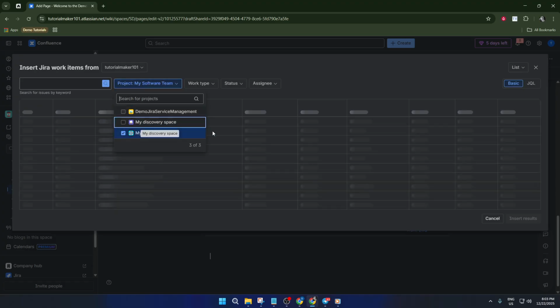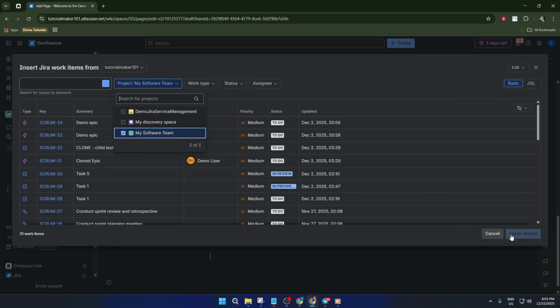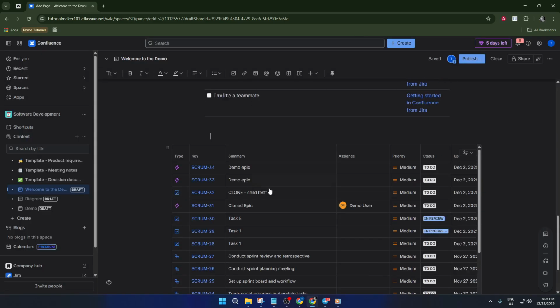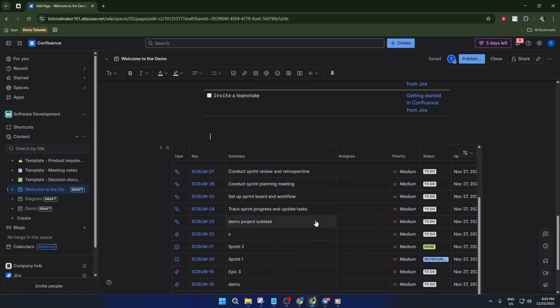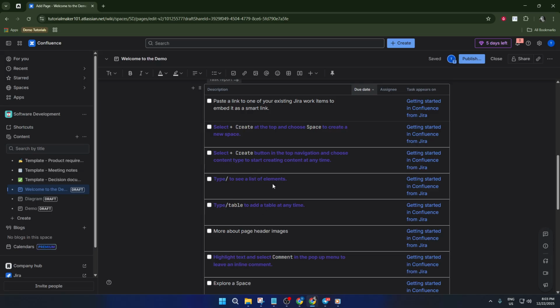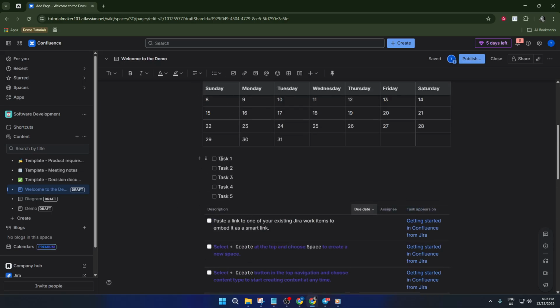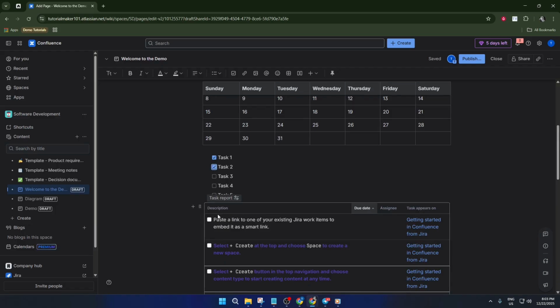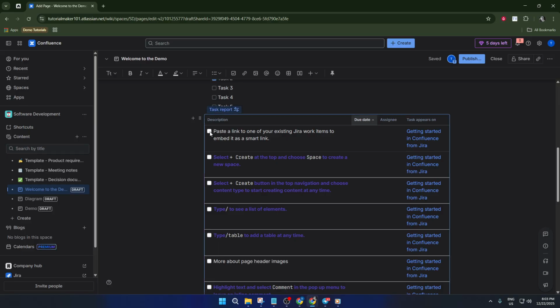Now, with all these elements added to your page, it's time to manage the tasks. Take a few moments to organize them. Assign owners by using the @mention feature, set due dates if you want to keep things on schedule, and most importantly, check back regularly to update progress. Remember, tools are only as effective as the habits you build with them. Consistency is key. If you find you've fallen a little behind, don't worry. Confluence makes it super easy to see what's overdue or still pending, so you never lose track.